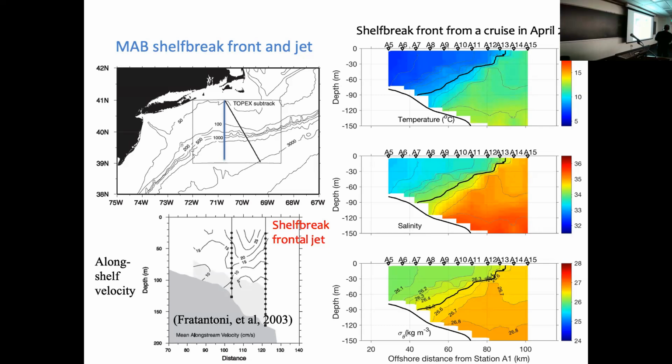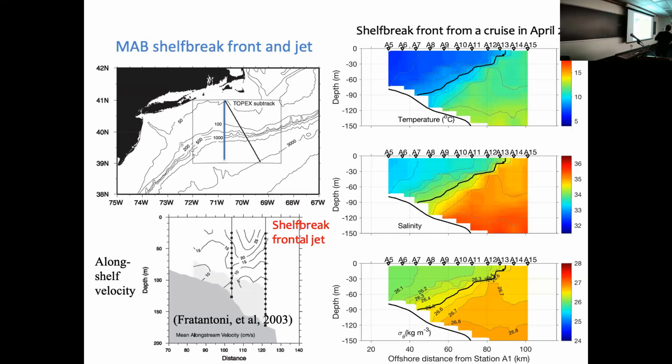So you can see right at the shelf break, around 100 meters to like 200 meters, this area, you have these condensed isopycnals separating these two different water masses. And associated with this front, through thermal wind balance, some of you taking the physical oceanography class will know thermal wind balance, because of this density gradient, you actually generate a front and a jet. So this is called the shelf break front jet.